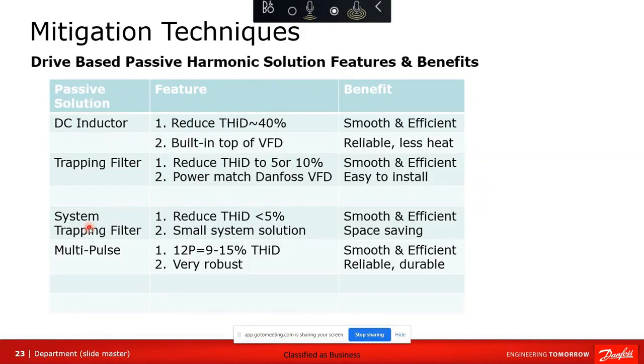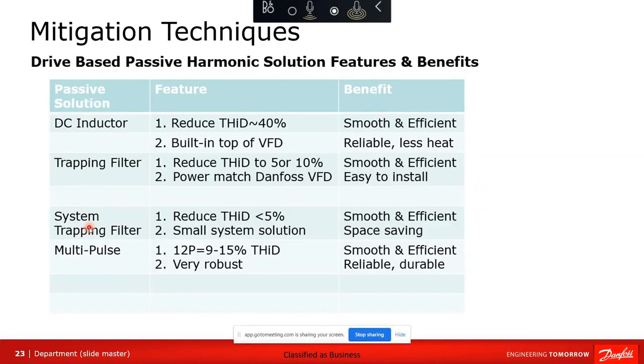But anyway, you can use a DC link reactor, which Danfoss has. Many other drive manufacturers are using DC link reactors as well. It's built into the drive itself, and it will reduce the current distortion down to about 40%, which is fairly decent. Then you can look at what your voltage distortion is, and in many cases, you won't need any extra filtration systems. You could use a harmonic trap.